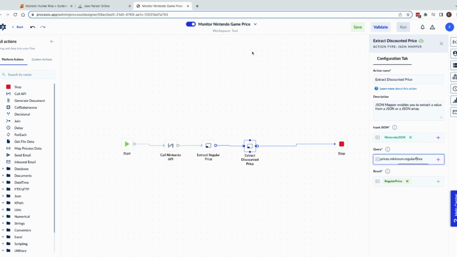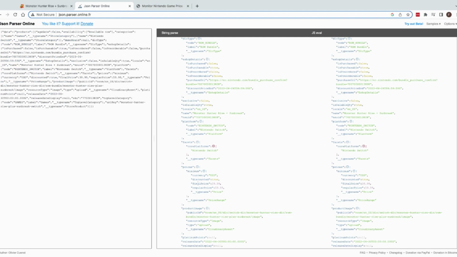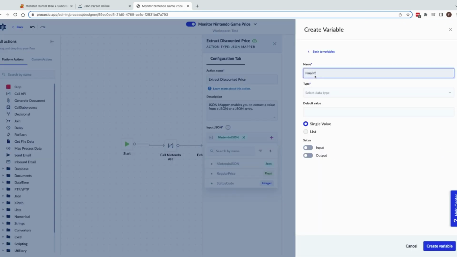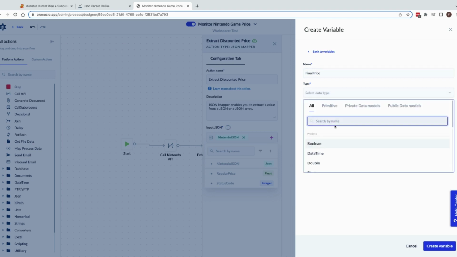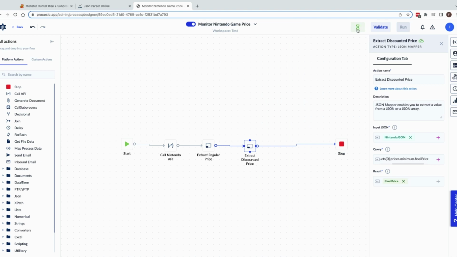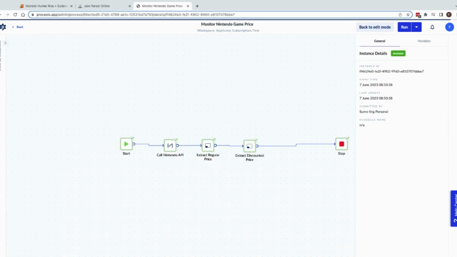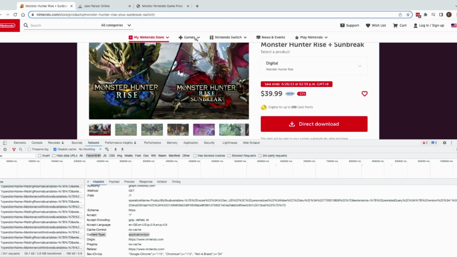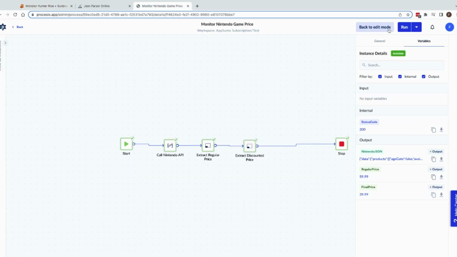Then I create a new variable to save this final price. Then I save and test again to check if we have now extracted the final price. Everything is running fine, and we have now both the regular and final price.